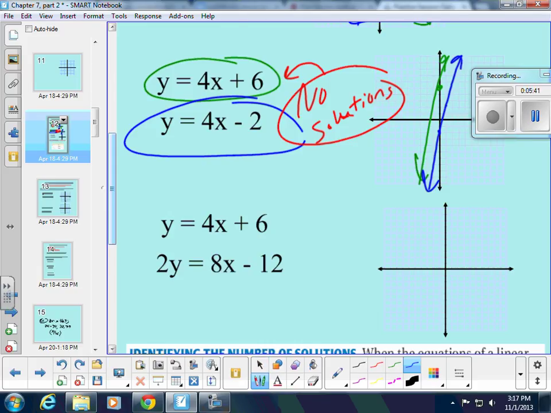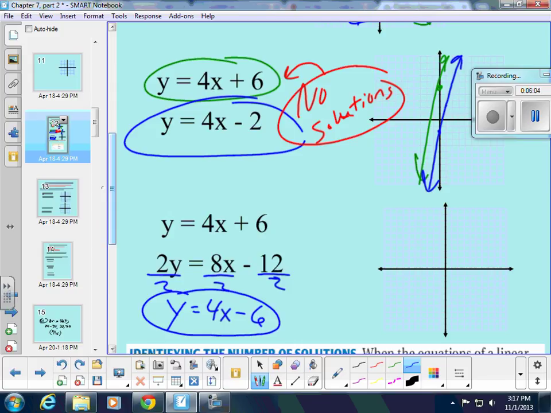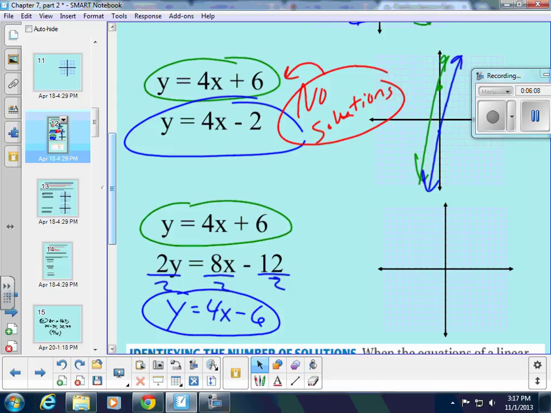In this one, I might have to actually get the equations in slope-intercept form first, though, to be able to compare them. So that first one is in slope-intercept form. For this second one, if I'm going to determine before graphing if they're going to have a solution or not, I'm going to have to divide everything by 2 first of all. And I'll get y equals 4x minus 6. Now if I'm comparing this equation to my first equation, I would look at the slopes and say, yeah, the slopes are the same, so these are going to be parallel lines again, and that means they're going to have no solution for this case.